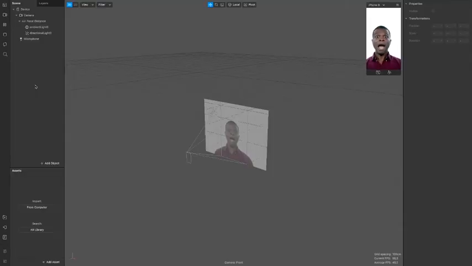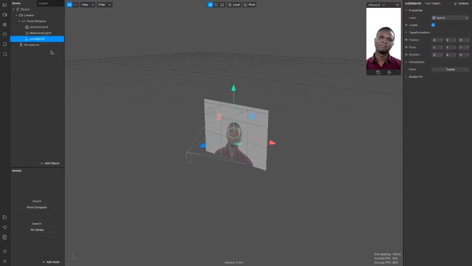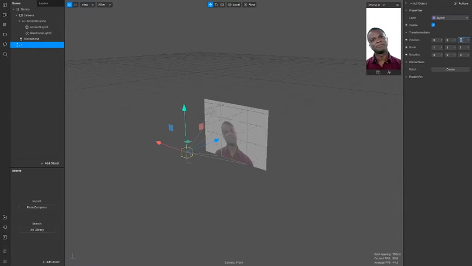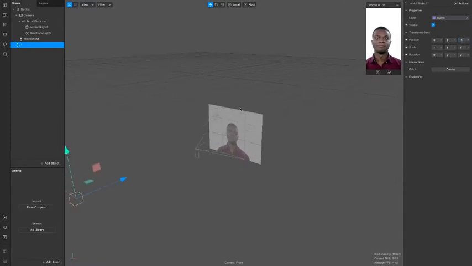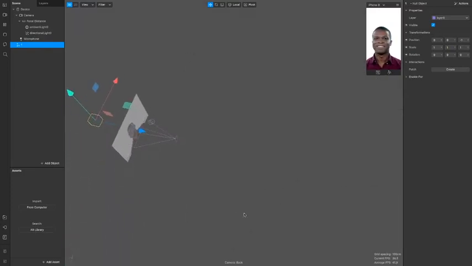So let's start. First of all, we're gonna bring all the objects to the scene. We will create a null object, so it will contain the letters. We will have to have two null objects. I will create the second one, but the first one will contain the letters that will show at the beginning of the filter, the ones that will let us know which one we have to find.